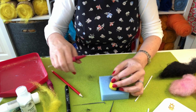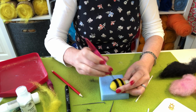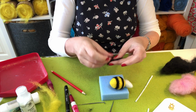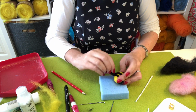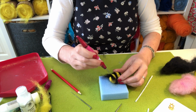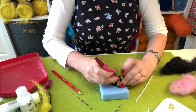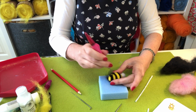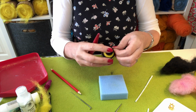Okay, and the same around this side. So just pull a little bit away and poke it in. Like so. And then one last little stripe, I think. So, fold it round and pop it round. And poke it in. Okay. So, stretch it right round. Just watch your fingers. So we're nearly there. Now then, just pull it in.